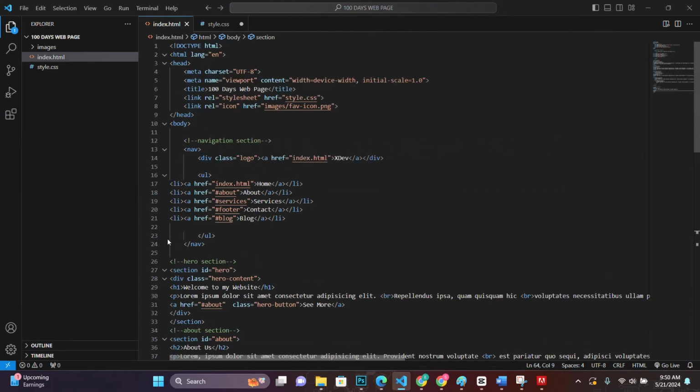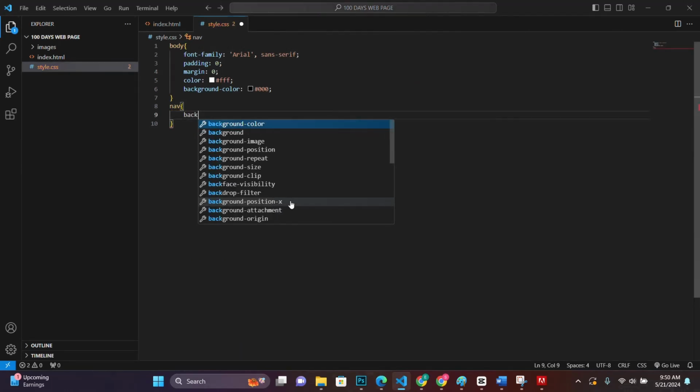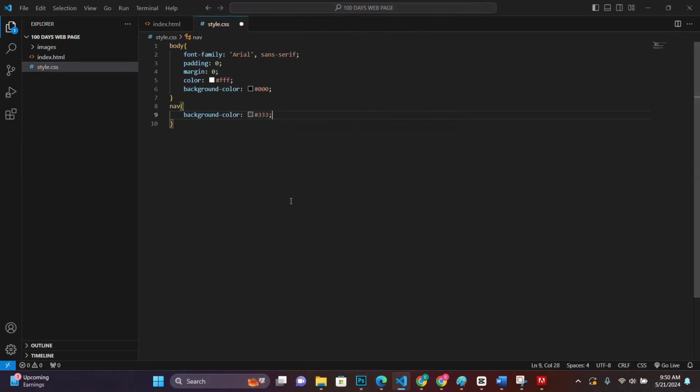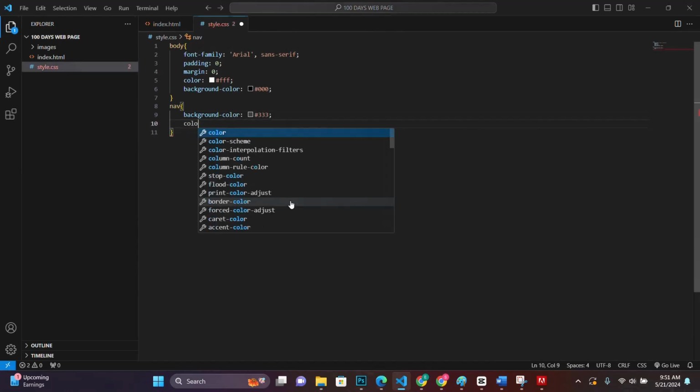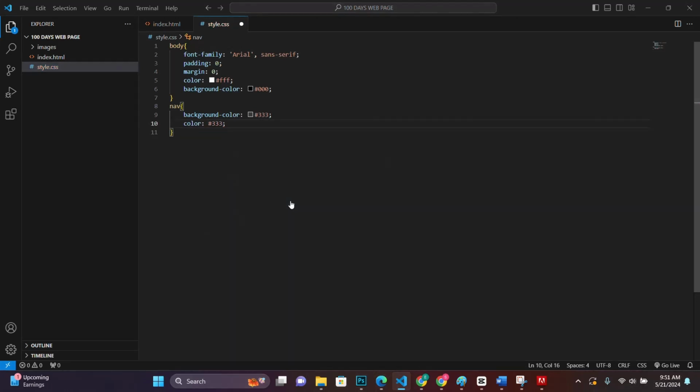We have a section, okay, no section ID. So we're just going to use nav to style it because no section ID here. So let's go ahead and style our nav bar. So here we'll pick nav, which is our nav bar. Let's give it a background color. I'll give it a shade of 333, somewhere around the gray family. And then, for emphasis sake, let's give it a color of white, which is FFF.